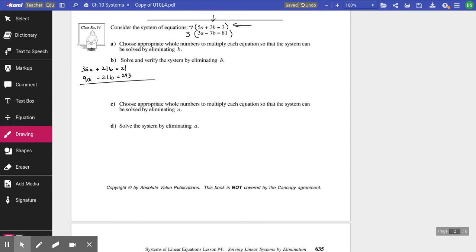Okay, so now I'm going to combine those two new equations. These are going to become zeros. 35 and 9 is 44. And over here I get 264. And I'm going to divide by 44. And I get a to be 6. There's one point. That's one step. A is 6. Don't forget, you have to solve it.